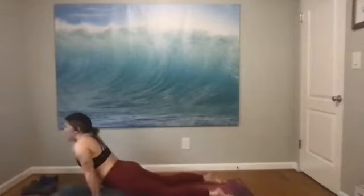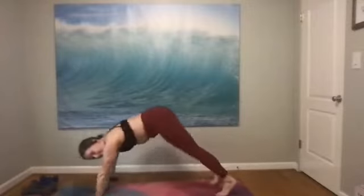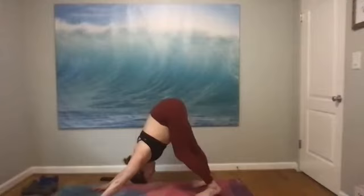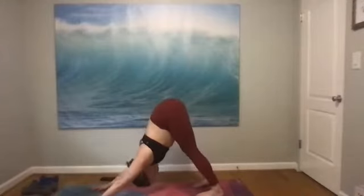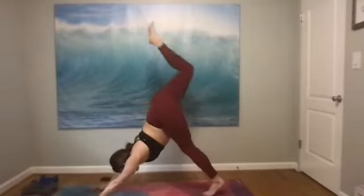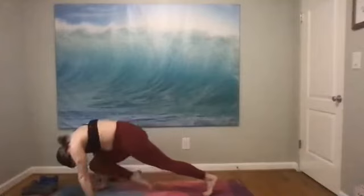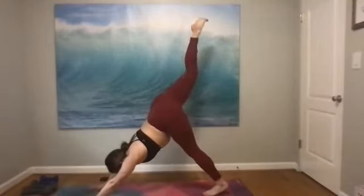Bending elbows. Lifting through your heart. If you're new to chaturanga, take your knees down. Down dog, tailbone is high. Without the weight, feel the freedom. Woo, inhale. Exhale. Inhale, right toes to the sky. Exhale, knee to nose. Round through your spine like that cat. Right toes lift. Exhale, low lunge.